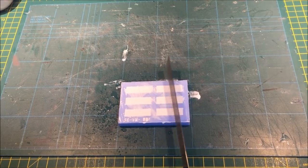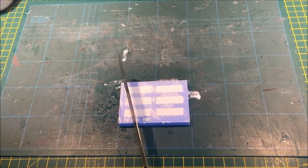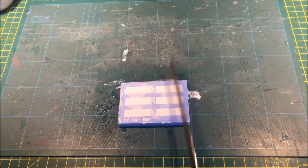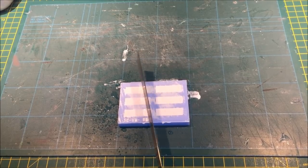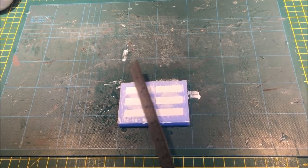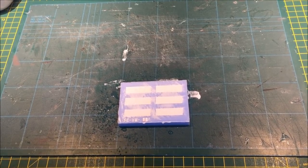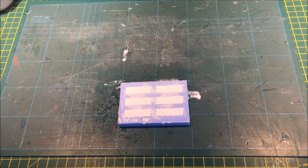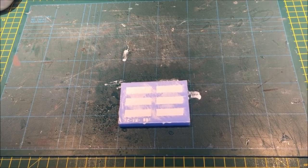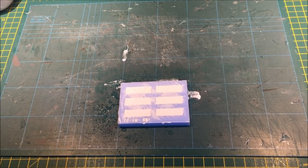Doesn't need too much done, and not to worry if it's not perfectly smooth. And I think we'll be okay with that. There we go. Now with that done, we just leave that for a short while to allow them to dry. Depending on your room temperature, that can be anything from 30 minutes to a couple of hours. But it's best to leave it as long as possible to ensure a good, strong, solid mould has been produced.